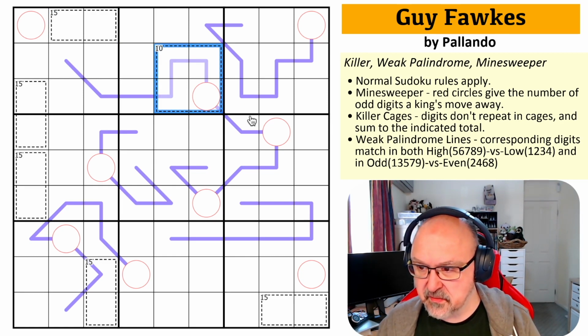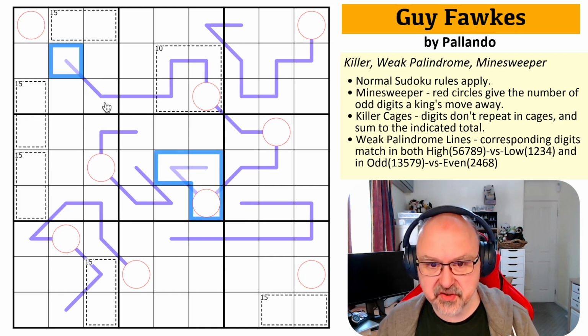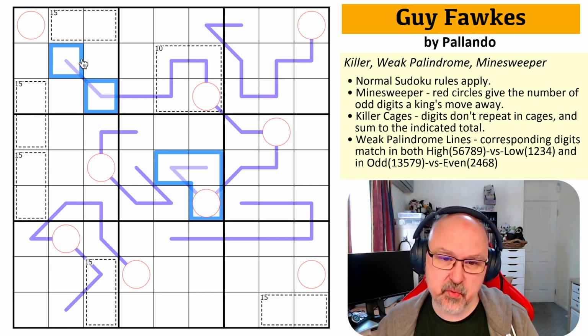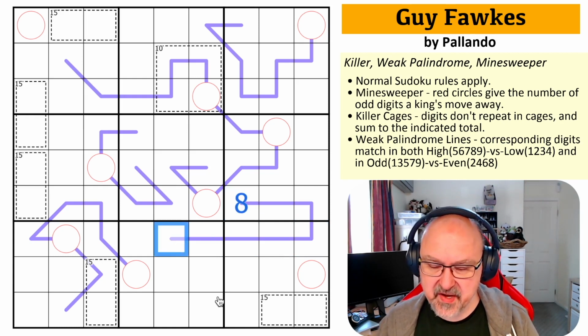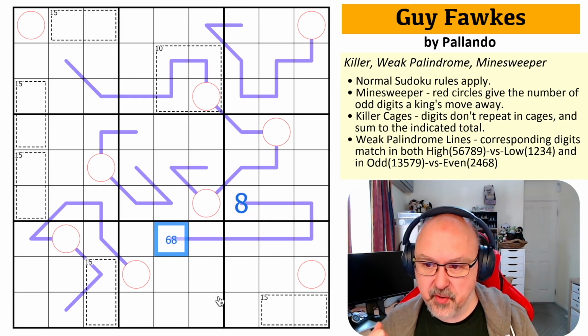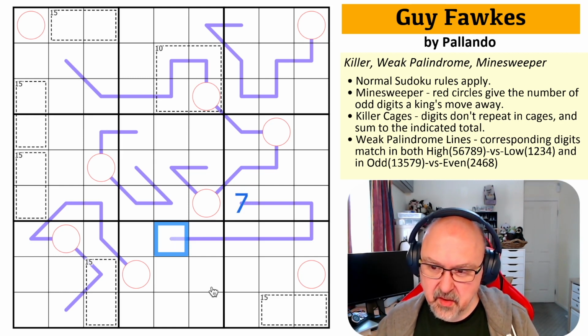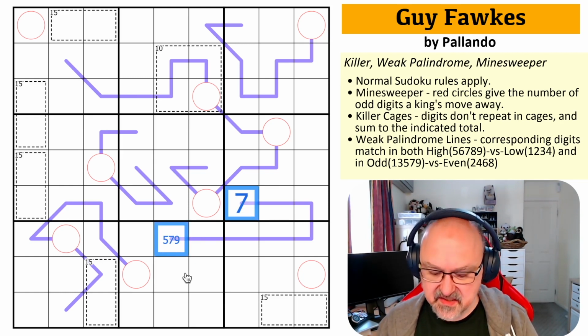Corresponding digits match in both high versus low and odd versus even. It's not stated, but I'm assuming that basically means that if you read in either direction, like normal palindromes, rather than having to match the exact digit, they will match high versus low and odd versus even. Let's pick a shorter line. If this was, say, an 8, this would have to be either a 6 or an 8 because it would have to be both even and high. Whereas if this was a 7, this would have to be high, 5, 6, 7, 8, or 9, and odd. So it would be 5, 7, or 9. Okay, that makes sense, I think.